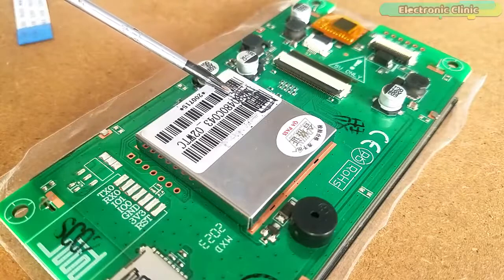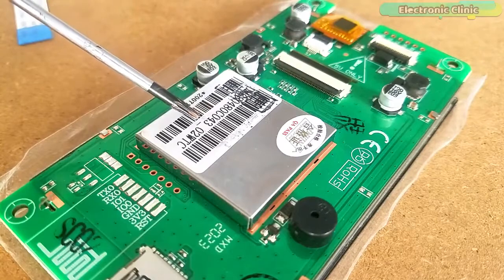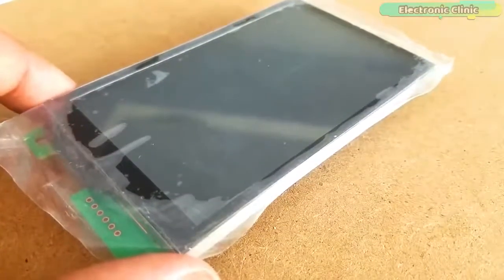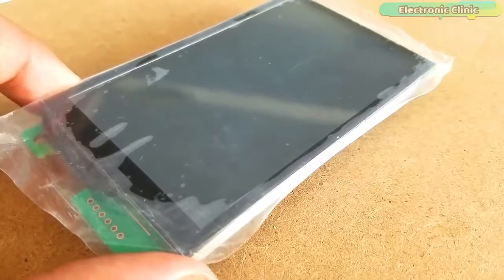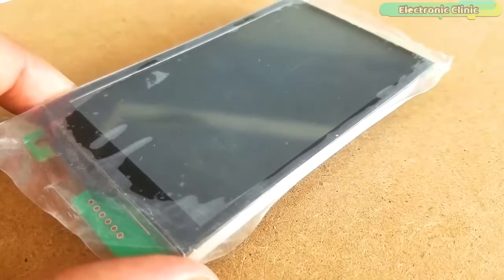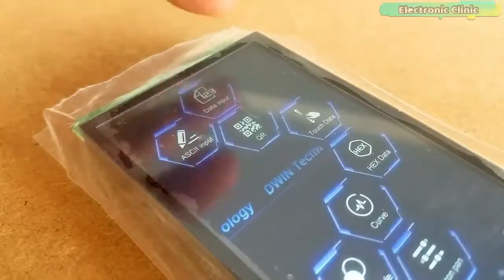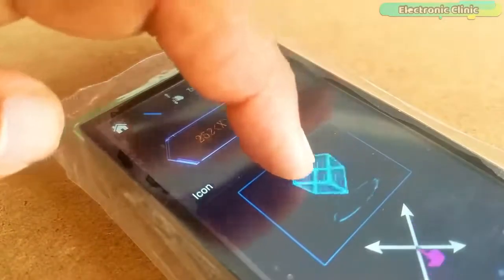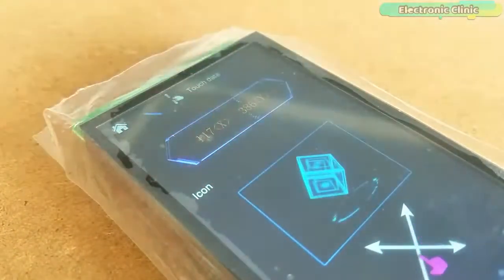This is the DMG80-480C043-02 WTC cost-effective touchscreen and is based on the T5L DGUS development system. DGUS stands for DWIN Graphic Utilized Software. Using the DGUS software tool, amazing GUIs can be designed without even writing a single line of code. I will talk about this in detail while explaining the GUI.